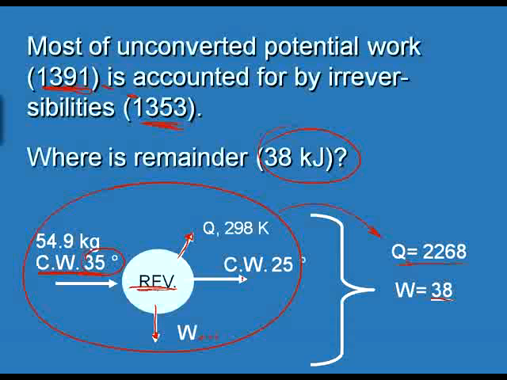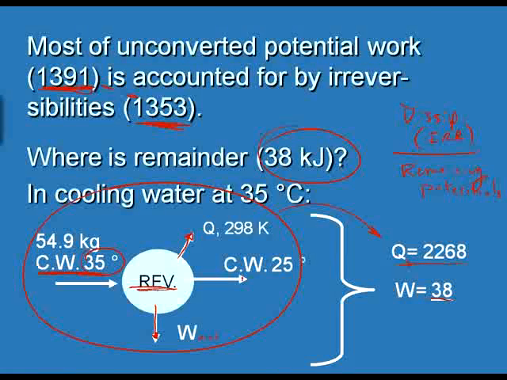Now that's just beautiful, because that's exactly the difference between the unconverted work from the ideal process compared to the real process, and the irreversibilities from all of those units that we've accounted for. So where is that lost work? It's in the dissipation, which we have in irreversibilities, and it's also in the remaining potential in this process, which is our cooling water that's warmer than the surroundings. Remaining potentials. Okay, there it is in the cooling water at 35 degrees C.